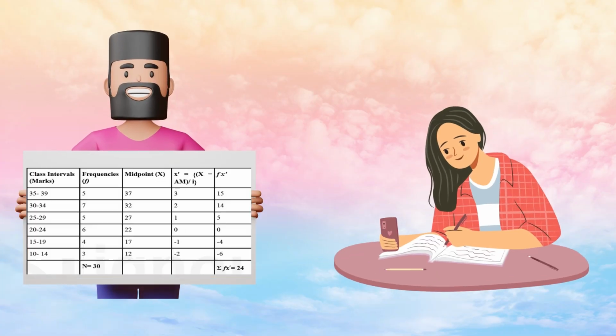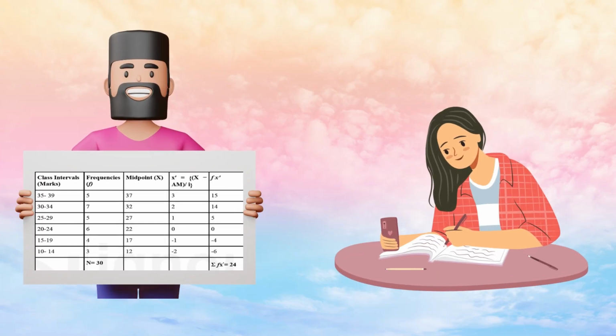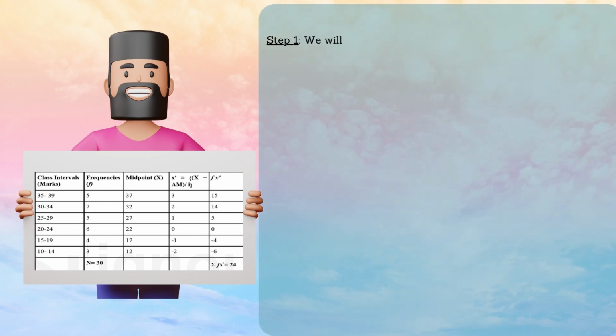Let me give you one example through which you can understand. See on the screen, there is a table, and in this table you can see the previous calculation that we have done with the same table and with the same distribution. Now, by using the same example, we are going to calculate the mean with the help of assumed mean or shortcut method. The very first step, we will assume the mean. So, how can we assume the mean? It depends upon you. You can take a middle point of the distribution. So, here I am taking the assumed mean as 22.